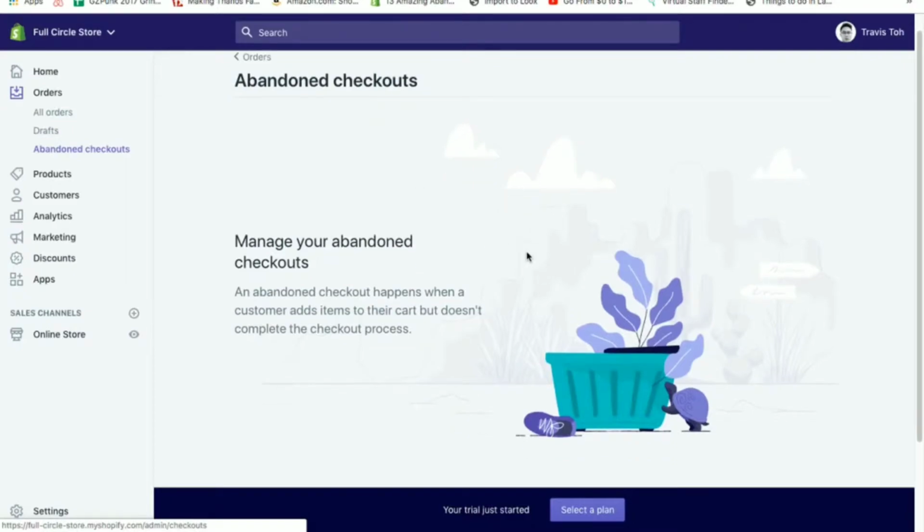Abandoned carts means that if somebody clicked add to cart for a certain product but did not complete the purchase when they were on the checkout page to enter credit card details, for example, and they chose to leave the page for some reason, Shopify will record that as an abandoned checkout, an abandoned cart. So this is where you view your abandoned carts.